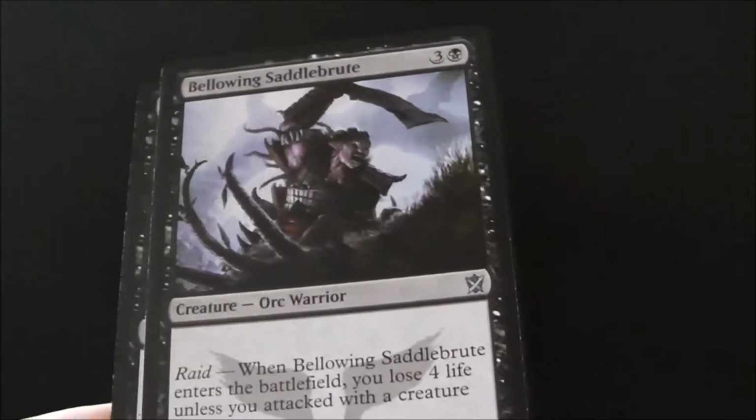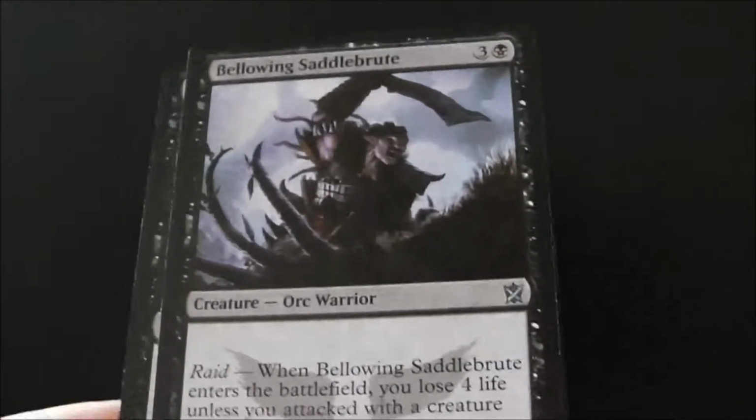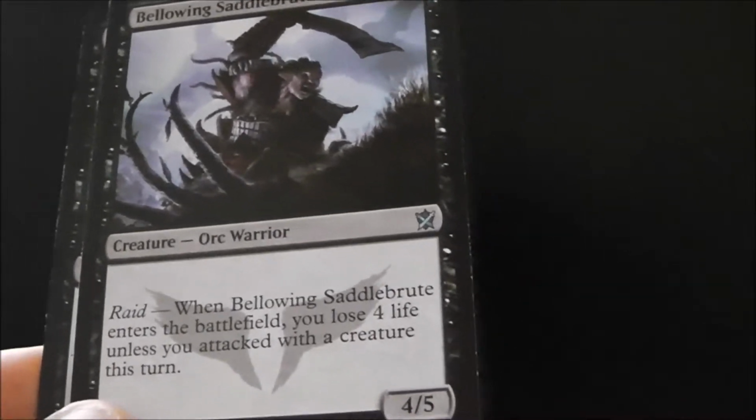Ooh, Bellowing Saddlebrute, 4/5 for 4 mana. Very useful, very nice. And if you don't pay the cost, you lose 4 life unless you attack with the creature this turn.